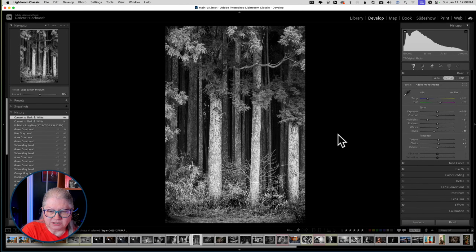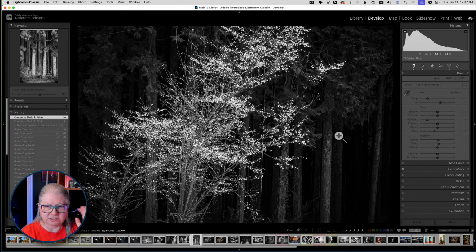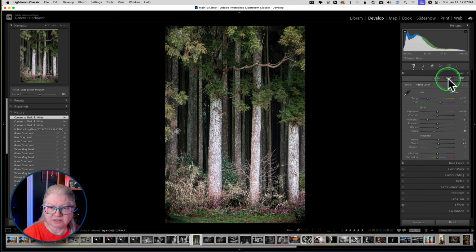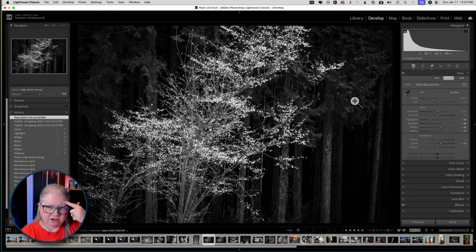Nature images like this make me think of Ansel Adams. So how many people know who Ansel Adams is, right? So Ansel Adams did a lot of nature photography. He was really critical in getting Yosemite formed as a national park, and he's got some images of aspen trees, similar to this, where it's just the trees, and it reminded me of Ansel Adams. So immediately when I saw this one, I saw this image in black and white when I took it again. Okay, so I'm thinking black and white when I took the image.